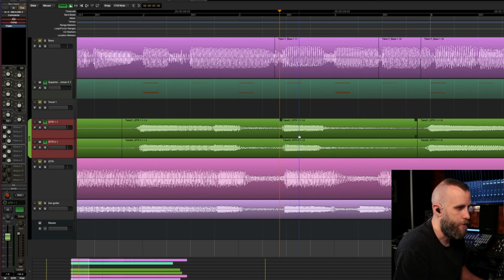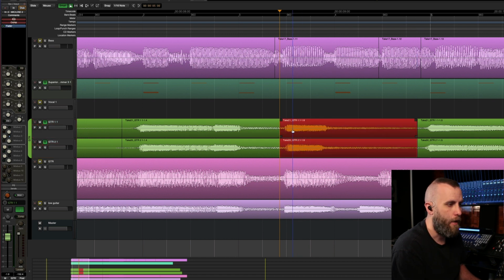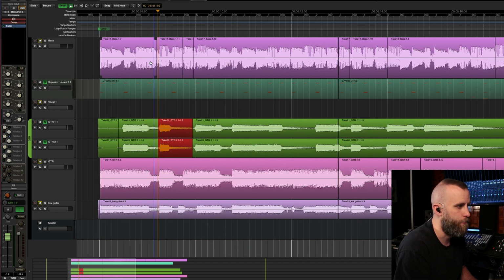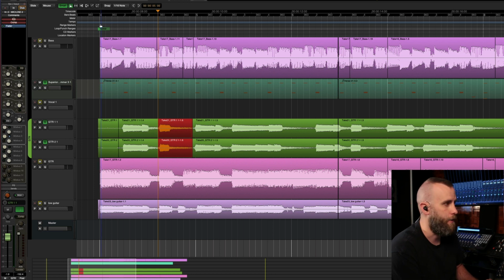Let me split that region, slide that back. And once again, I'm just holding down Command and Shift while I left click on the mouse. That's going to allow me to do that slip editing. Okay, let's just visually go through and see what else we have. We can see these two hits are a little off with each other. May not be a big deal. Let's listen first, and then we can make our edit.